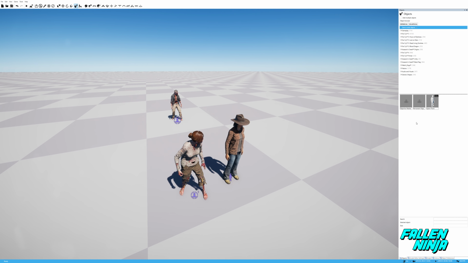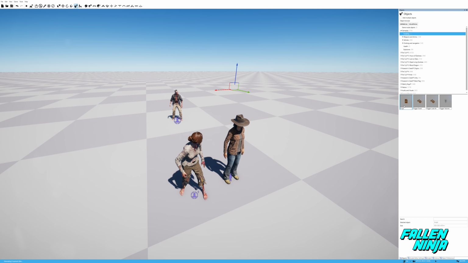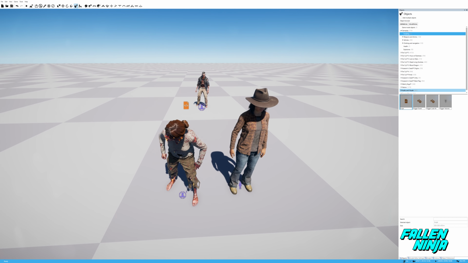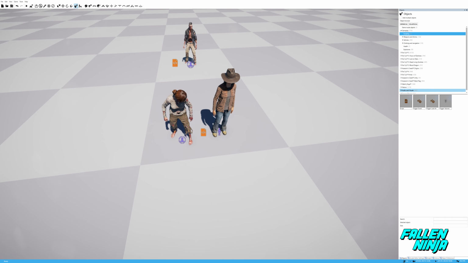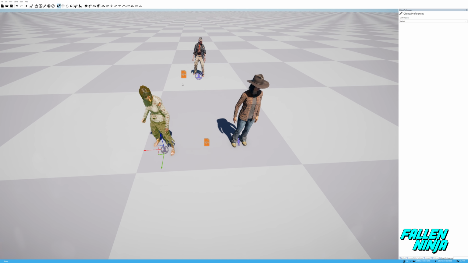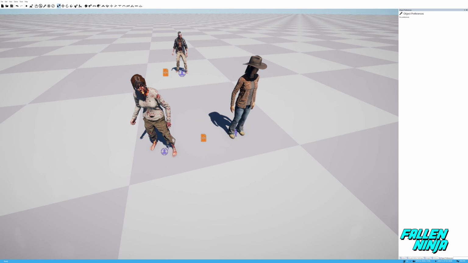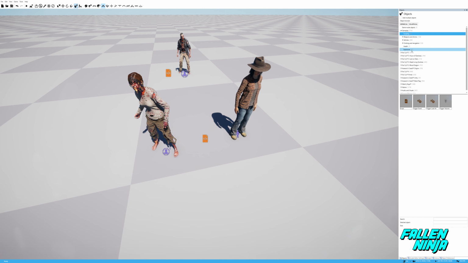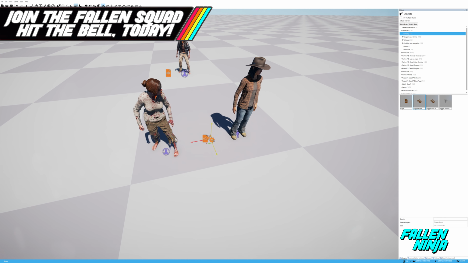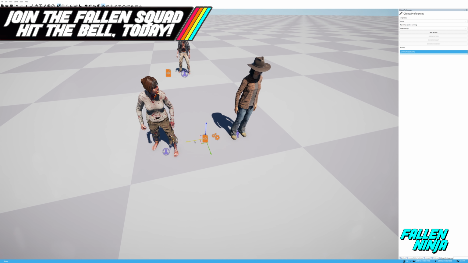Okay, so now I'm going to get some of them lovely scripts. I want 2. I want one for this zombie right here, and then I want one for these 2 people right here. Let's put this in between these 2 for now. Let's give them some more space, that way you can easily see what's going on here. Okay, that works. Now we're going to grab some triggers as well. We need 2 triggers, one to activate this script right here, so we're going to place it right next to that script, and then one to activate this script right over there.